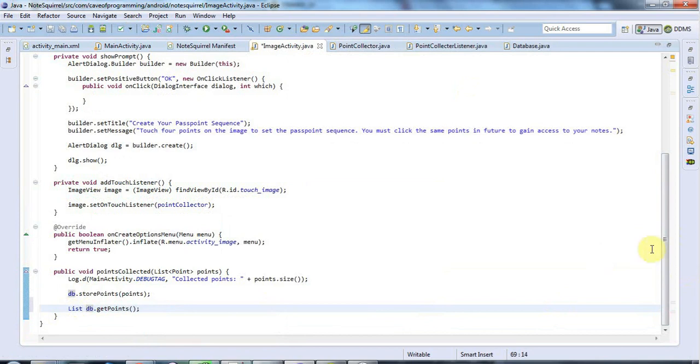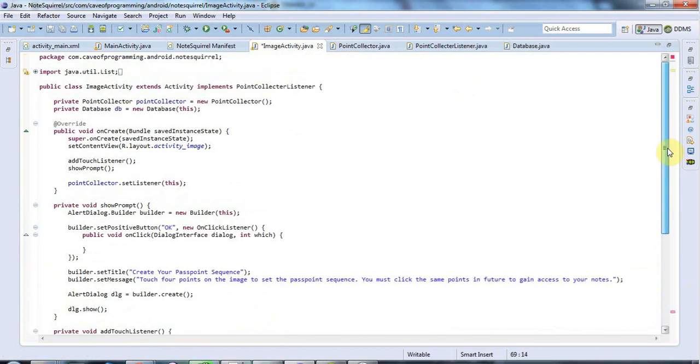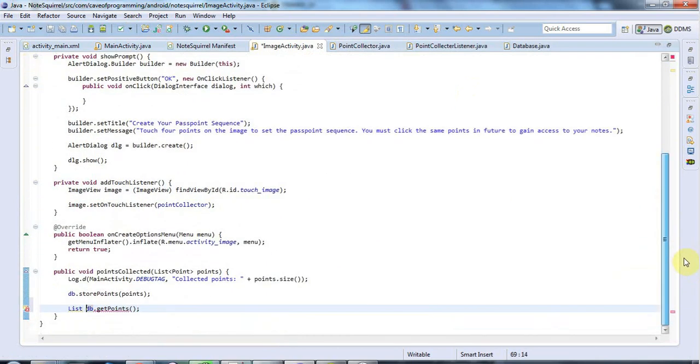In fact, I don't have any list of points defined in here, so I'll call it points. List<Point>. I was just wondering if this name would conflict with something I already had, but of course it doesn't, because that's in a different class. List of Point objects, points equals db.getPoints.